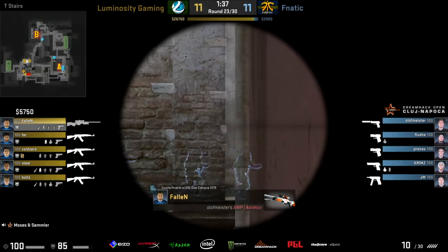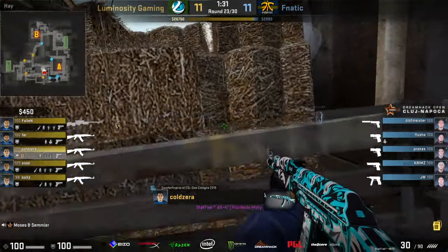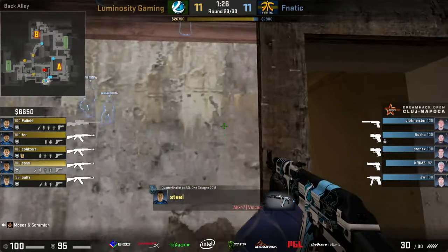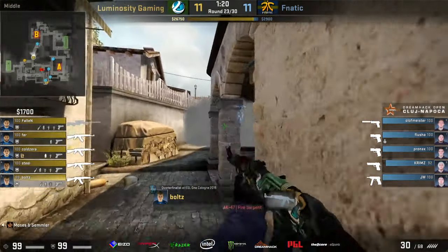But actually, that round is won. Luminosity makes a very smart call. Once JW gets that kill in an alternate, they lose all map control. All they have is banana. So they just say, okay, Fnatic knows we're nowhere near the B bomb site. We have to hit this quickly before the rotations come in, before the flanks have time to really be effective. Let's just get in and get this bomb planted. And they win that round out by attrition.